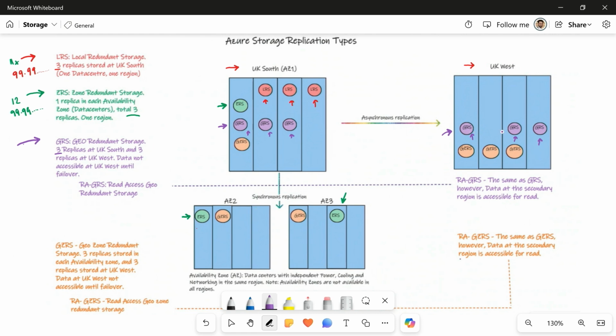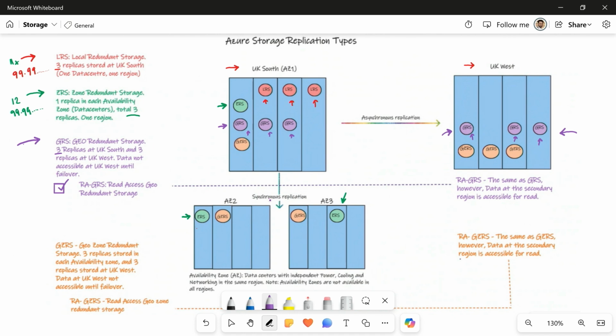Typically, you won't have access to the paired region copies that it's creating. However, if there was a need for you to gain access to them, there is a solution that you can choose while simply going into the portal while recreating them. You have to tick a small box that simply gives you access to a variation of this, which is RAGRS, which stands for Read Access to your geo-redundant storage. With RAGRS, I can now start looking at my secondary copies that are kept in the paired region, and I can access them just for read purposes. So that's interesting to see.